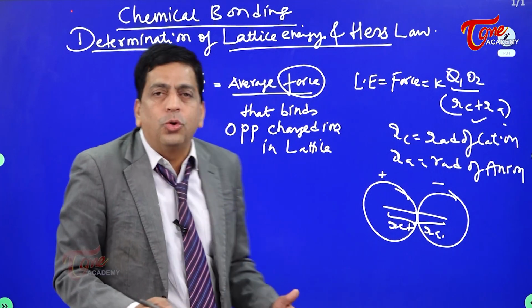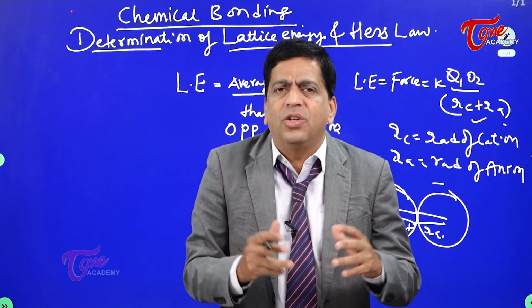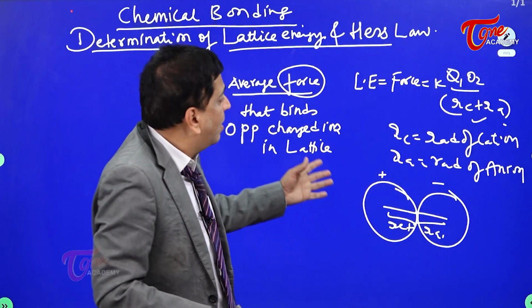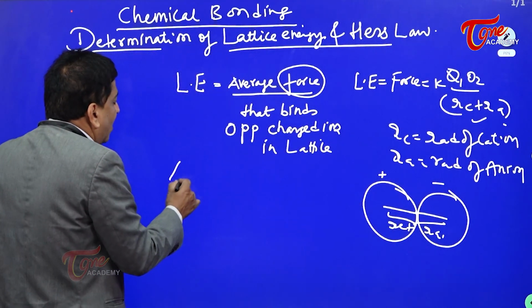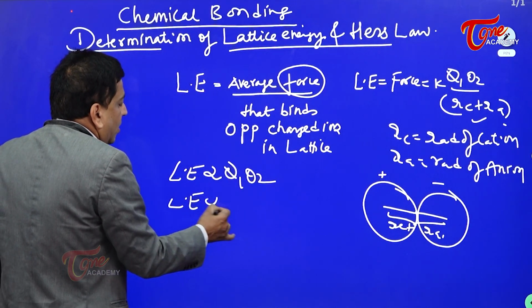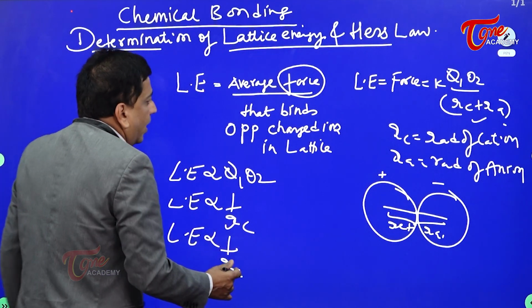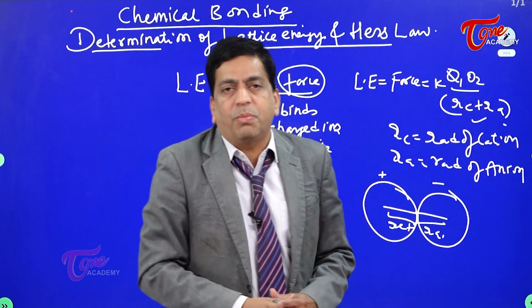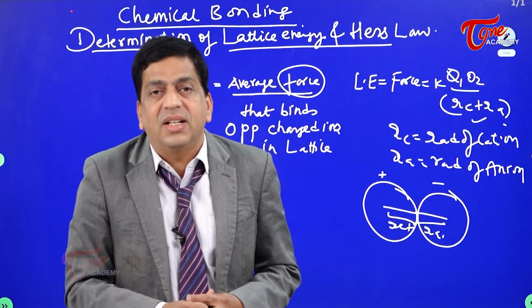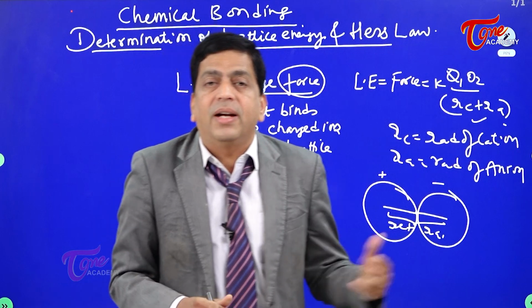And what is Q1 and Q2? Those are the charges of the oppositely charged ions. It's not the sign, it's the magnitude of the charge which these oppositely charged ions are possessing, right? So from this, as a mathematics student, what I understand is lattice energy will be directly proportional to the product of charges, and lattice energy is inversely related to the radius of the cation and inversely related to the radius of the anion. That's how we have a mathematical expression, and through it we understand that lattice energy is nothing but the average force that exists between what? Ions in a crystal lattice, right? That is how it is.